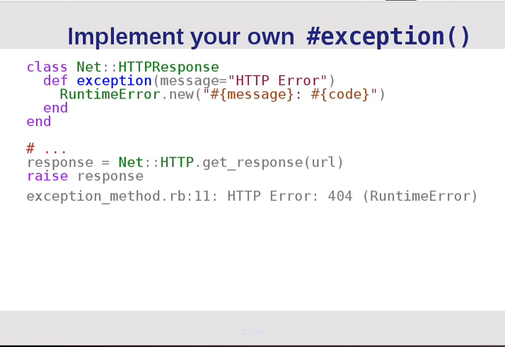In this case, I'm showing an example of sticking an exception method on an HTTP response. And note then we can raise the response directly. We don't have to create an exception around it.